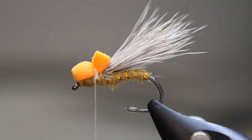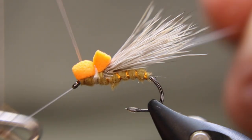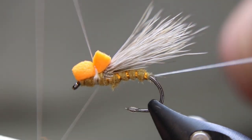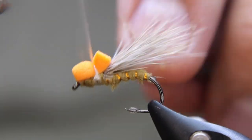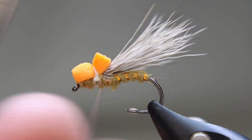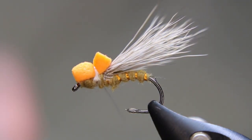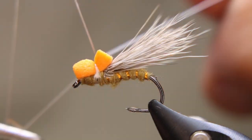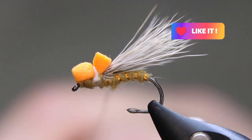Then my whip finisher, and there, whip finish. And like I said, sometimes I'll put legs on right here. I'll put one set of legs on either side. Sometimes just little rubber legs. Sometimes it's good, sometimes it's not. It depends what you want.